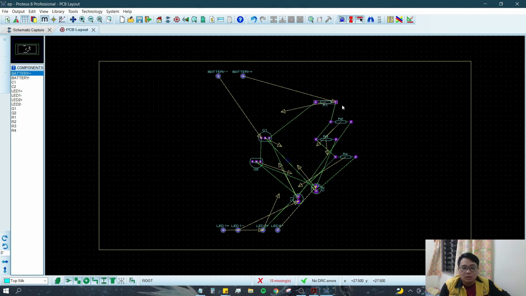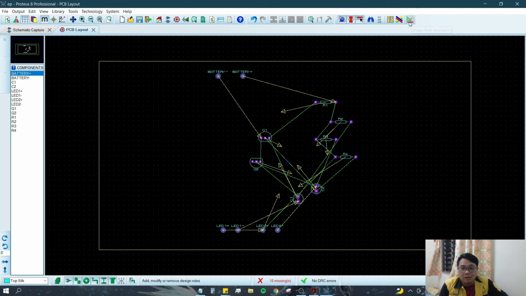So we simply arrange our components according to the design we need in the edge that we have set for the PCB.